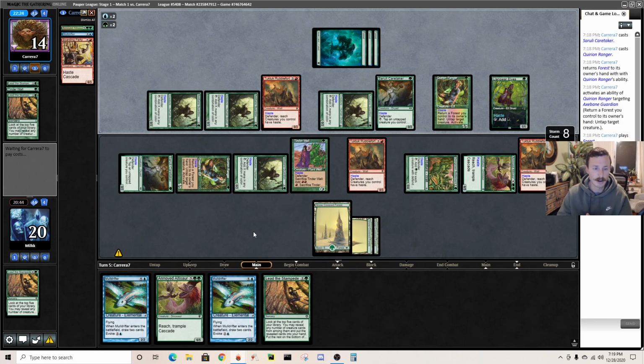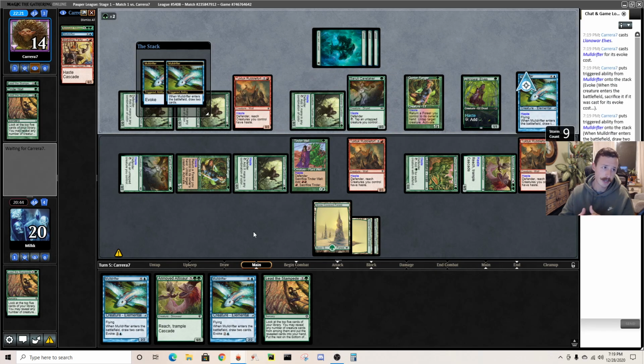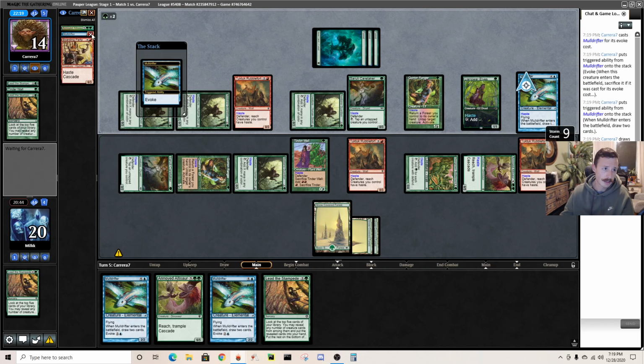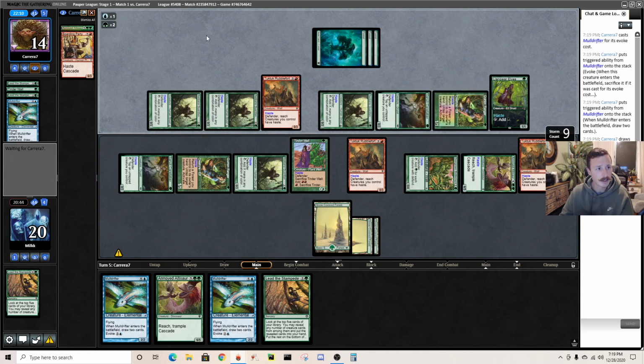I can make a ton of mana next turn. Evoke Mulldrifter. That actually kind of makes sense, because they just need to hit Overgrown Battlements and stuff. I think I should have definitely not played Dino. I think that was my mistake.